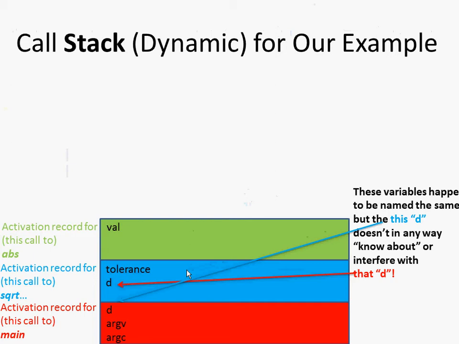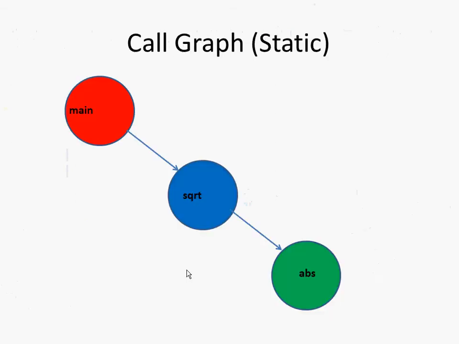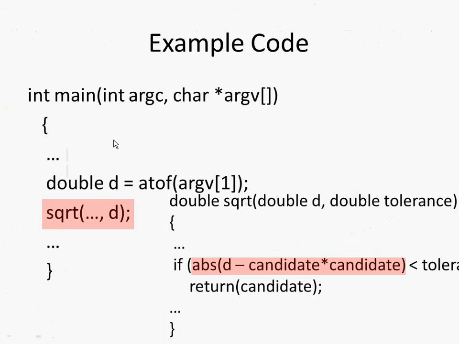Okay? Now, the first thing I want to emphasize here, folks, is that D here doesn't care or need to know about D here. There's no interference between the two in any sense of the word. This D and this D are solitudes. They don't care about each other. It's a total accident that they have the same name. It doesn't matter. There's no interference because of them. Let me bring that back to the actual code here. There's no interference between this D and this D. They could have totally different names, and it would not one whit change how the program operates.